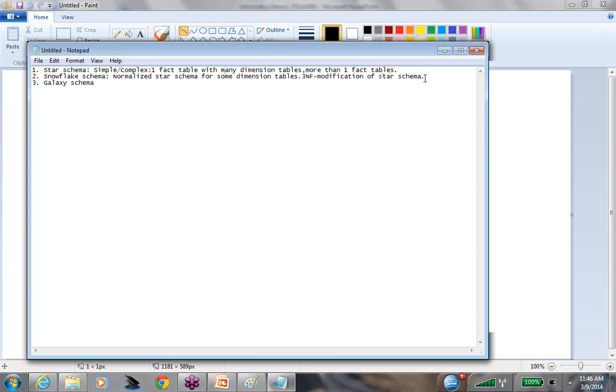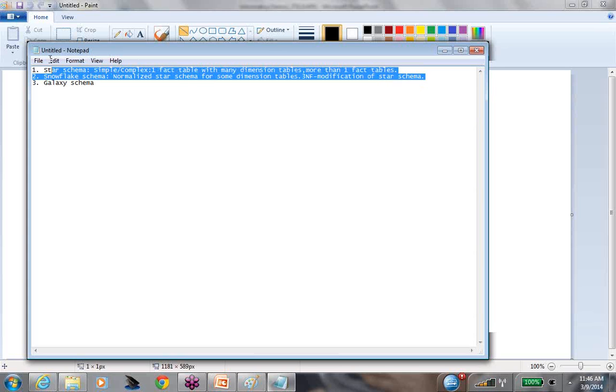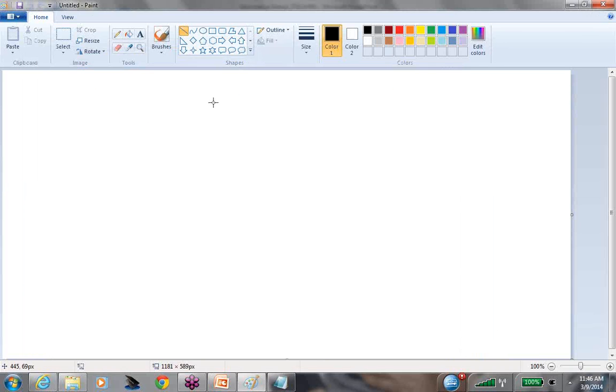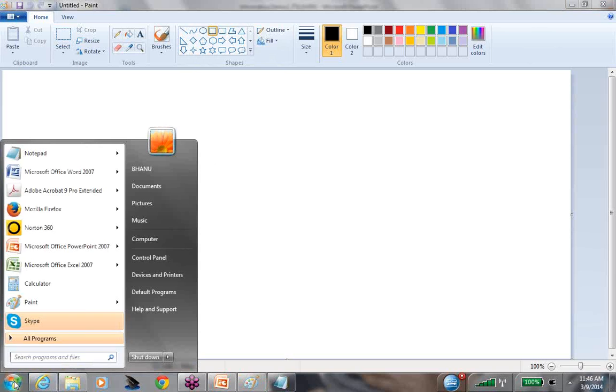Now that's what I have said, that we can implement Snowflake or star schema or any kind of schema based on the requirement in the project and based on the details, or say the structure which we want to go for. We'll see in detail how the Snowflake schema works. Say the Snowflake schema again has the same kind of thing. Let me open the same thing and then modify.